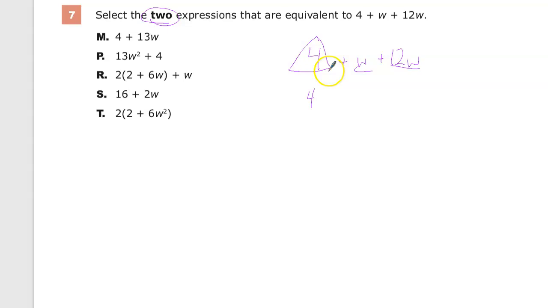If you don't see a number in front of the w, you can see there's one w there, so you might want to put the one. That way you don't make the careless mistake of forgetting about it and putting plus 12 right here and moving on with your life. That would be awful. 1 plus 12 is 13, plus 13w. So this one works just fine.